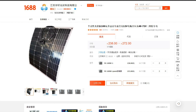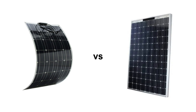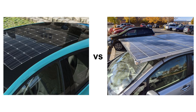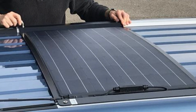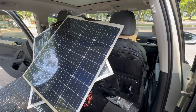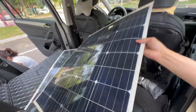I recently purchased two thin-film solar panels with dimensions of 800x670mm. Unlike rigid solar panels that need to maintain a certain thickness, thin-film solar panels use only a single layer of extremely thin photovoltaic material, making them lighter and thinner. They use flexible substrates, making them easier to conform to the shape of a car. Other advantages include minimal power loss for the same shaded area and decent performance under low-light conditions. With advancements in technology, their conversion efficiency is also approaching that of rigid solar panels. I decided to use them for the stealth modification of my SUV.